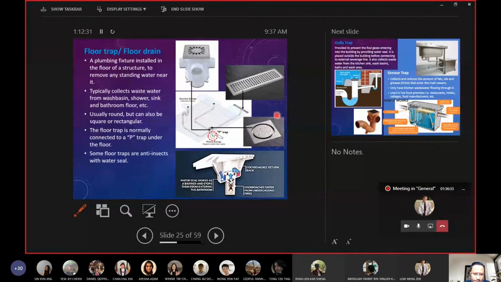As you can see from this diagram, this is the floor trap itself. If there's water on the floor, the water would flow directly into the floor trap or floor drain. But at the same time, the other waste appliances like the basin, bathtub, and shower tray also connect to that floor trap, right?